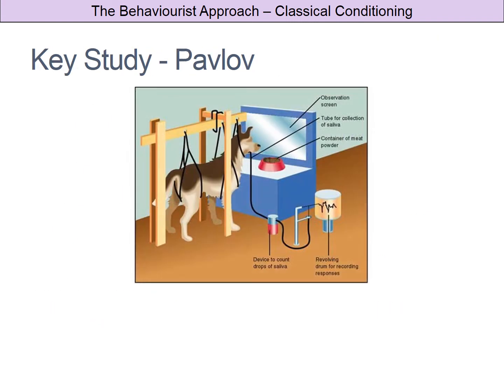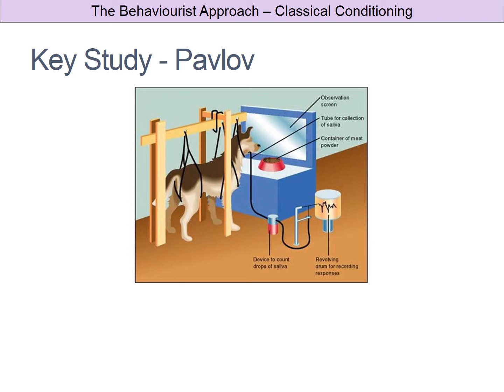Now, the key study that you need to know around classical conditioning is incredibly famous. It's quite possibly one you've already heard of, and was carried out by a man called Pavlov. He was actually carrying out different research into the digestive systems of dogs. And he noticed, while he was carrying out this research, that when the technicians who would wear white lab coats came into the room, the dogs would start to salivate even though there was no food present. And he thought that maybe that was because the dogs had started to associate the technicians who fed them with the food that was being given to them.